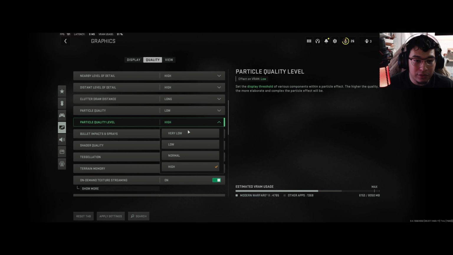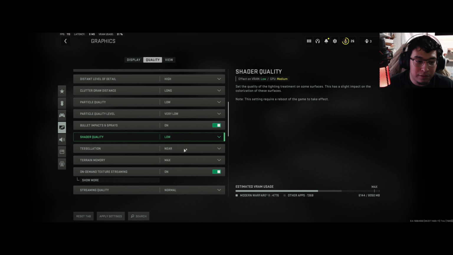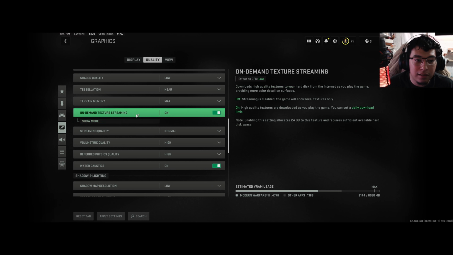Particle quality level, very low. Shader quality, low. Terrain memory to max. On-demand texture streaming, on. Now this is going to require a good internet connection, so depending on your internet connection, you can decide to either leave this on or off. I have it on since my internet's not too bad.